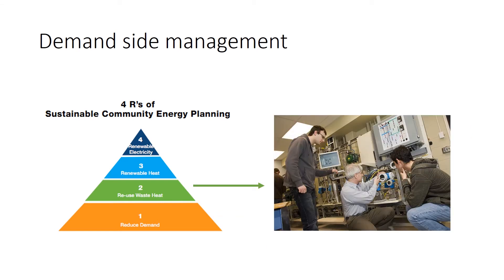The second base in the pyramid after focusing on behavior change is to reuse waste heat. In British Columbia, fossil fuels comprise the majority of our heating load. Here's an example of how we're doing that: in our computing technologies, our servers generate a lot of heat. We simply vent that heat into classrooms, so instead of using more energy to provide cooling to the servers, the servers are actually providing their waste heat to the classrooms, offsetting the fossil fuels that we normally would need. This approach helps us save money, reduce fossil fuels, and reduce our greenhouse gas emissions.